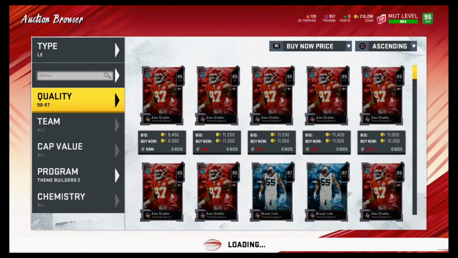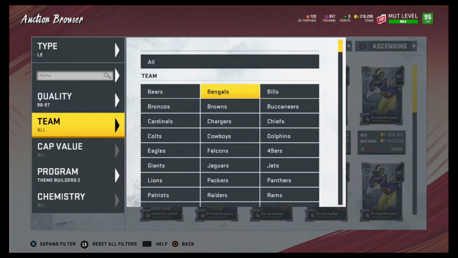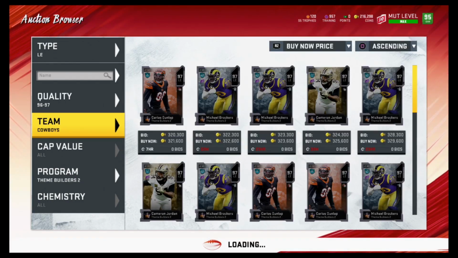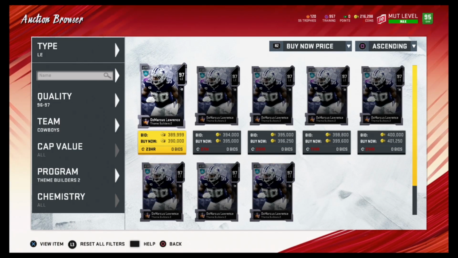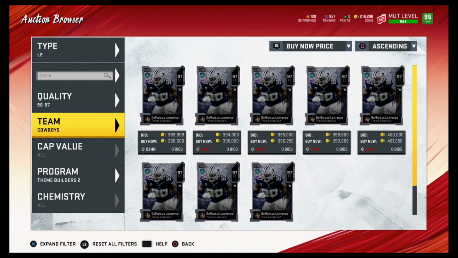Then we wanted to go to the 97s, and we'll sort it by the team. And he should be a left end, I believe. And we can see he's going for about 390. So you're going to lose about 39K off of this. So 40K, let's say, basically puts us at 350. And we paid about 170. So right there, you just made 170,000 coin profit. Basically almost 200,000. And it depends how patient you want to be, how much sniping you want to do.